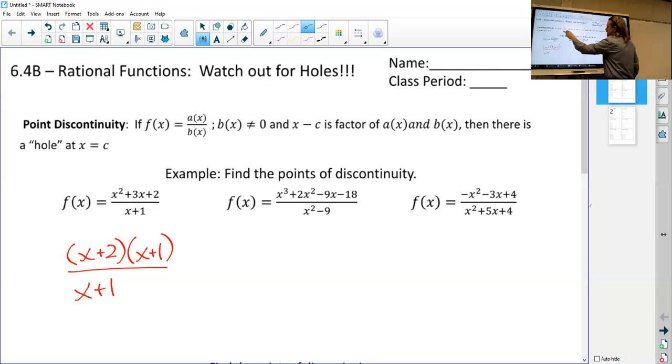Because if you look at our definition, we say given a rational function, if there is a factor, then that's where our hole is. That's where our discontinuity is. So here is our factor, x plus 1. Since x plus 1 is our factor, we want the opposite sign of that. If our factor is x plus 1, then the answer we want is negative 1. So our function does not exist where x equals negative 1.